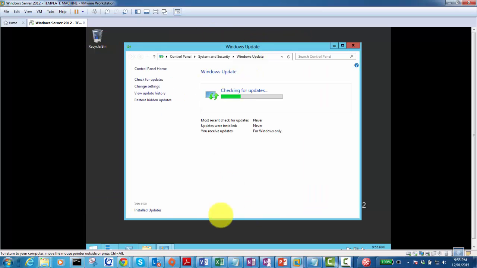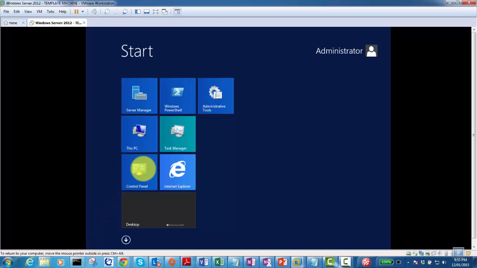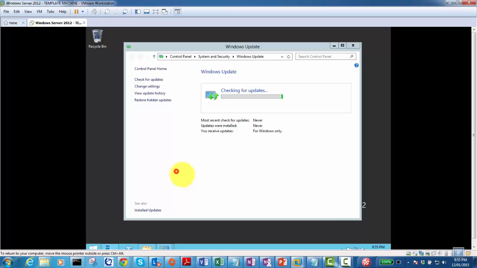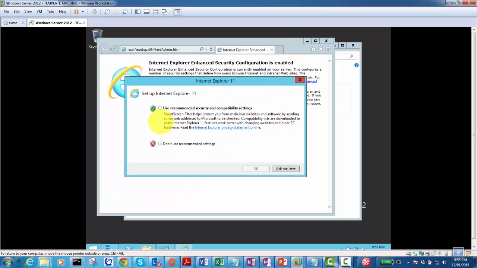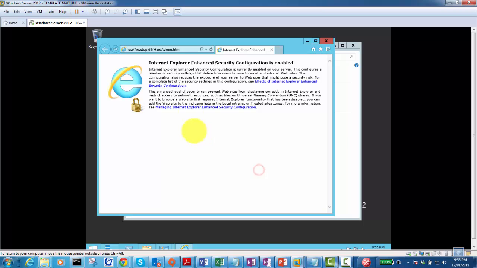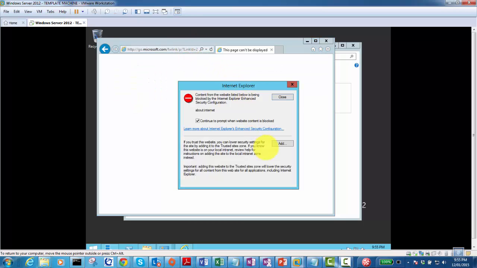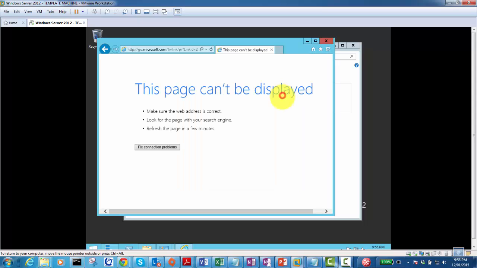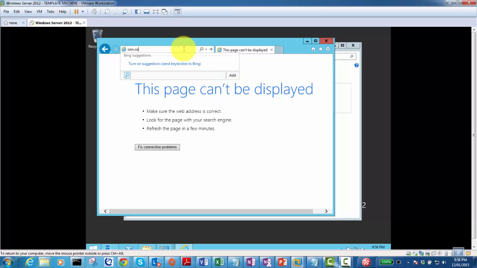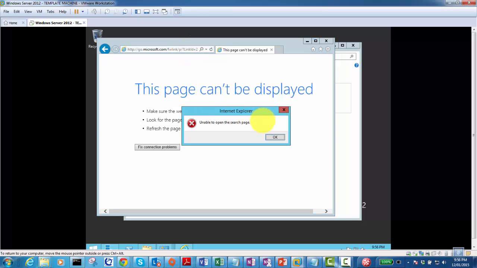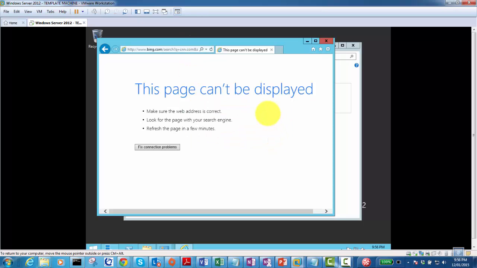And one more thing, let me check if I have an internet connection. If I go to CNN.com, I don't think I have an internet connection right now.